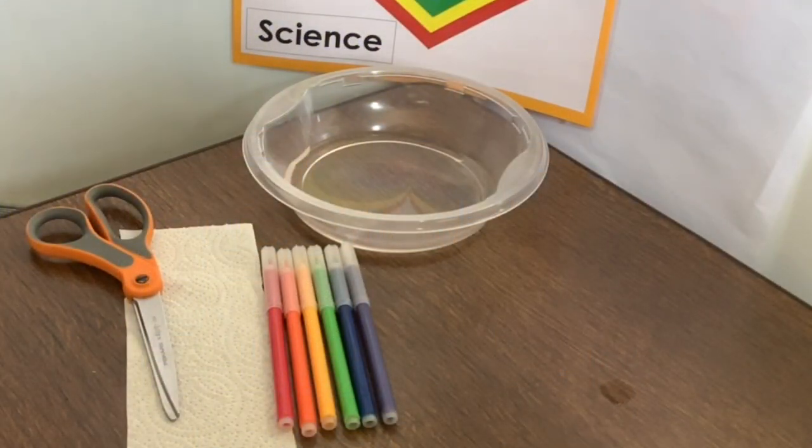I hope you enjoyed the Skittles rainbow task. Today I thought we'd continue the rainbow theme. I've got two activities for us to do today. We're going to start with grow a rainbow. So we don't need very much equipment, as you can see.